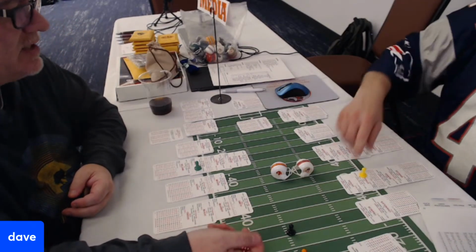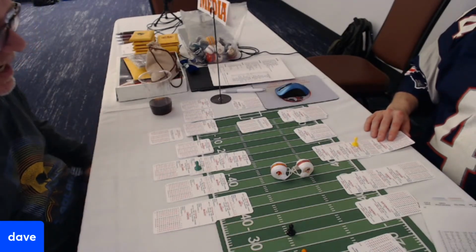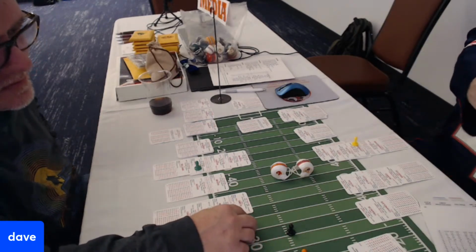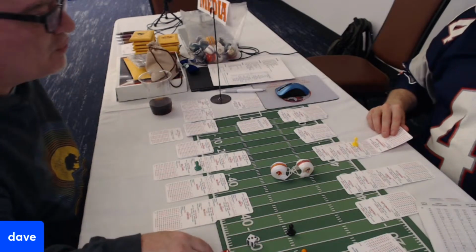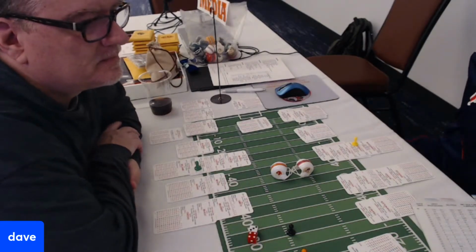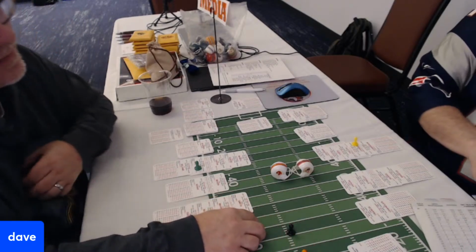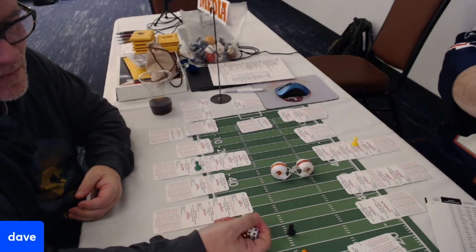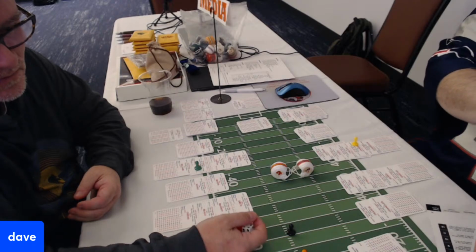Let's run outside with Andy Johnson. Ooh, Andy Johnson outside. 16 is an AS. Okay, so AS on the outside run. Go ahead and roll for Johnson. 43. 31 on AS, right? Yep. 31 on AS is a rare play 3. So we haven't had a rare play for New England, right? It was Tampa Bay. Okay, so we'll do the rare play. So rare play 3 for New England. So another rare play.